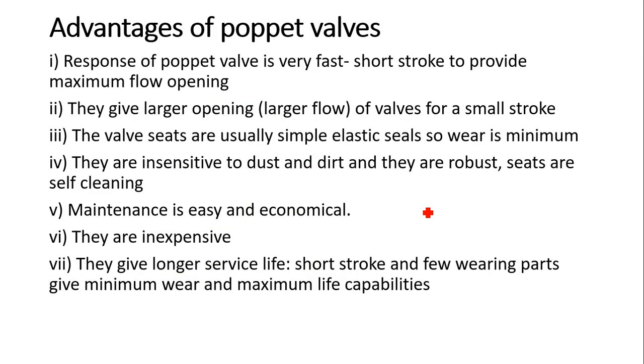Some of the advantages: response of the poppet valve is very fast, with a short stroke to provide maximum flow opening. They give larger opening of valves for a small stroke. The valve seats are usually simple elastic seals, so wear is minimum. They are insensitive to dust and dirt, and they are robust. Seats are self-cleaning. Maintenance is easy. They are inexpensive. They give longer service life, short stroke, and few wearing parts, giving minimum wear and maximum life capability. So these are some of the advantages.